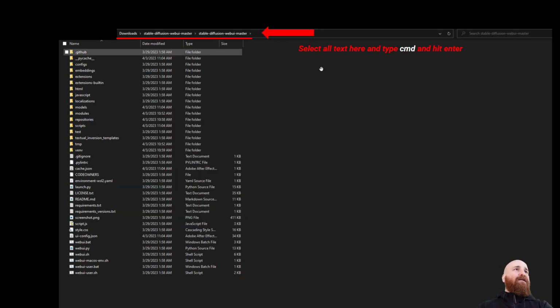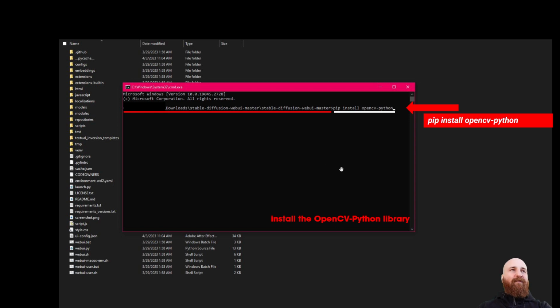So what we're going to do is, in the same folder, select the file path of the folder, and then type cmd, which is going to open this command prompt window. And then we're going to install the OpenCV Python library by using this command here. So you just say pip install opencv-python.